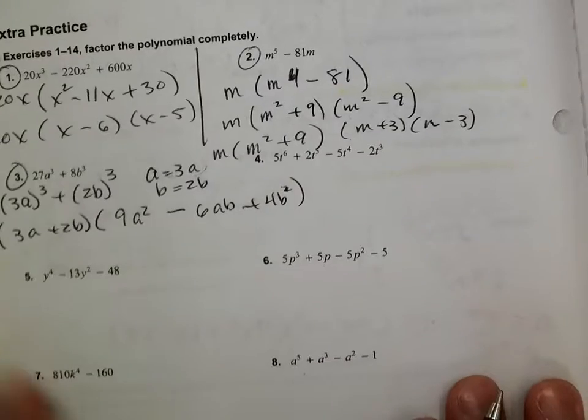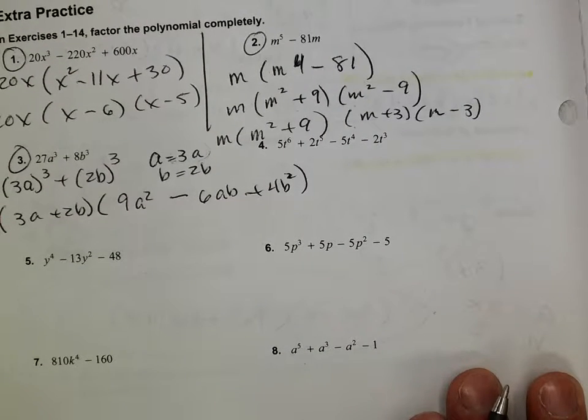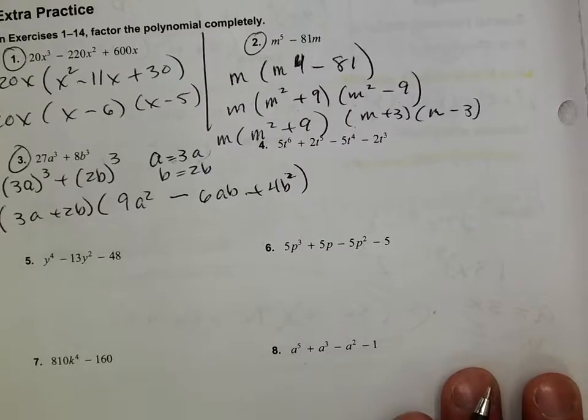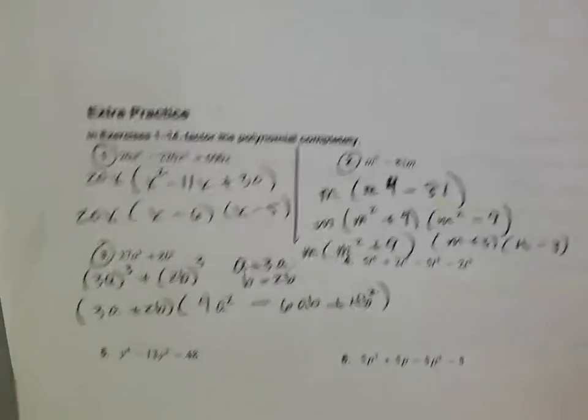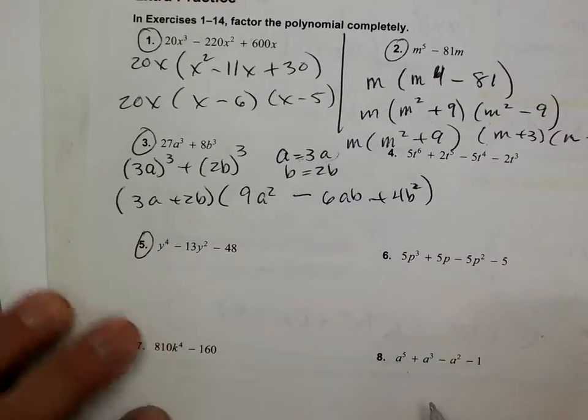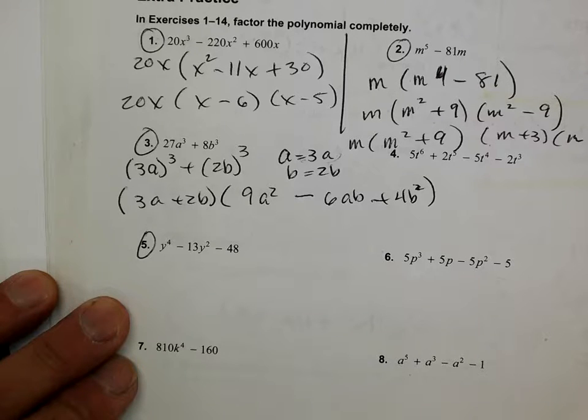Okay, these are getting hard, aren't they? Yeah. Okay, let's do 2 more, and then I'll have you work on your computers, and that way I can go around and help you out, okay? All right, let's try it. Number 5, okay? What do you think? Anybody have any ideas besides me?